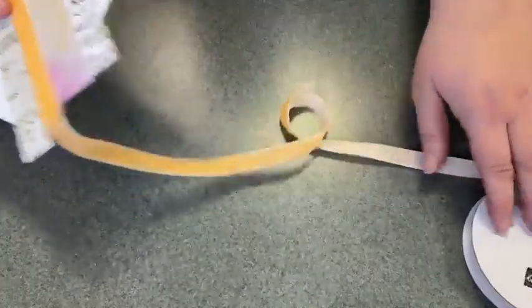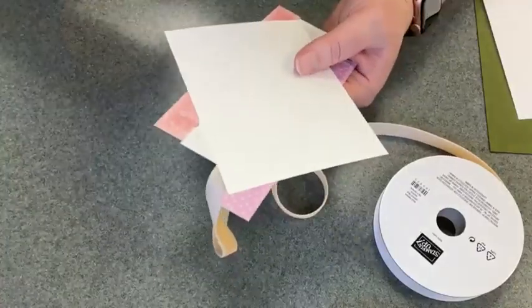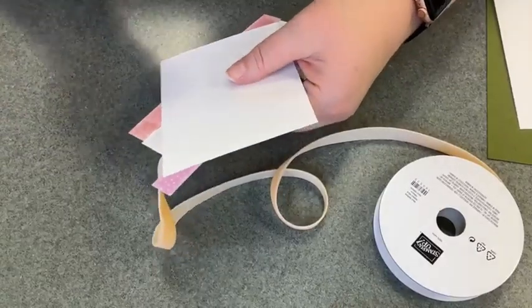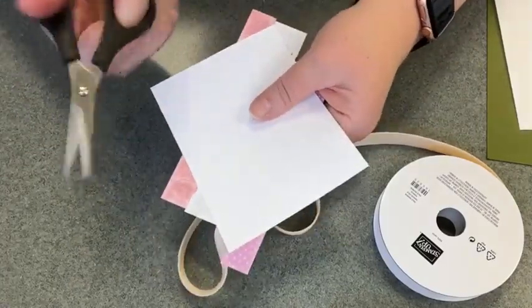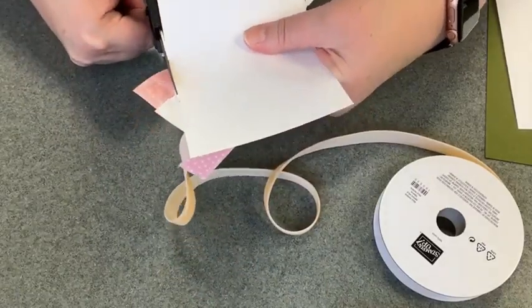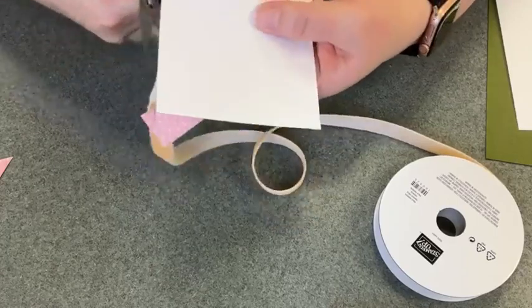Unstick that from the desk, and now you'll see this ribbon is still attached to my spool because I want to waste as little ribbon as possible. So by doing it this way and leaving it attached, it reduces the amount of waste. Now, because there is glue or tape on the edges of these, it will end up getting on your scissors. I love to use just a little bit of lemon oil, and it helps to ungum your scissors really easily. So we're going to cut right across, even the ribbon.